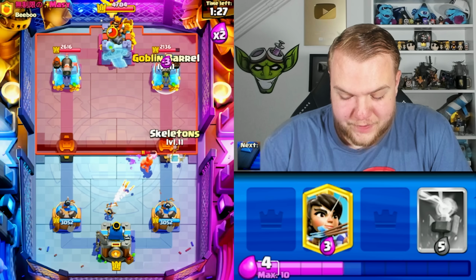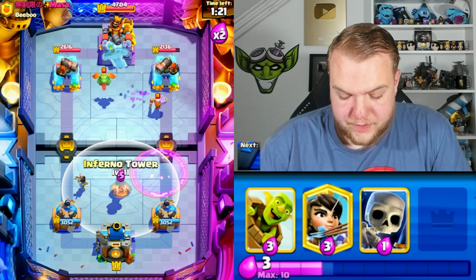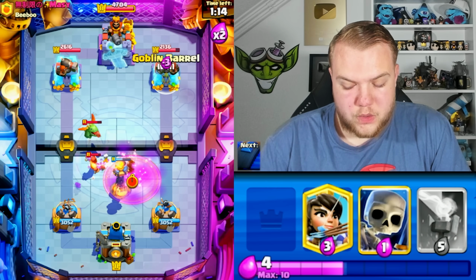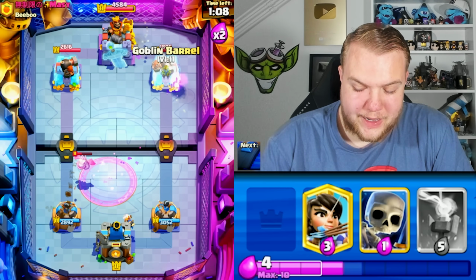You cannot cycle to anything, so you can just go unlimited with Skeletons. You can place unlimited Princesses, go with Goblin Barrel, and even go unlimited Inferno Towers. You do of course have the Elixir to think about. But now I understand the game mode. In today's video we're just going to try out the game mode, test different decks, play some games here and there, and see how we do. Hopefully we can get some victories.